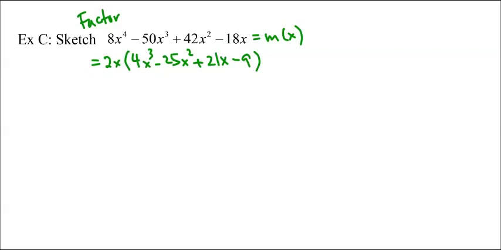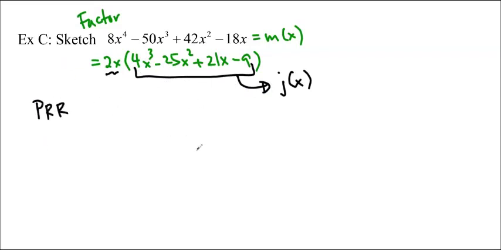So once you've got that, you can see that this 2x is sitting on the outside, and I don't have to care about that now because it's factored. So I'm only going to worry about this middle part, and I'm actually going to label it. I'm going to say, let's call that j of x. And so we're going to do the PRR for j of x, and we're going to test j of x, and we're going to divide j of x. That's what we're going to do. So the PRR for this one, and you can see it's slightly different.